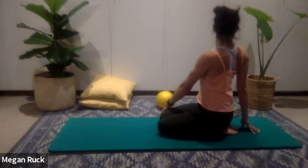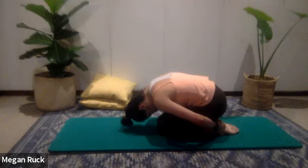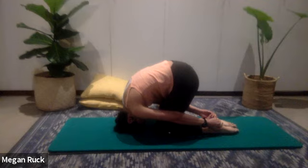Coming back to center, we're going into our weird, wonderful stretch again. This time you're going to try and hold onto your heels first. Nod your chin, drop your head onto the mat, and then pull yourself forward. So don't be afraid to push your body forward and pull on your feet. For two breaths, inhale and exhale. Last one, inhale, shoulders stay heavy, and exhale.